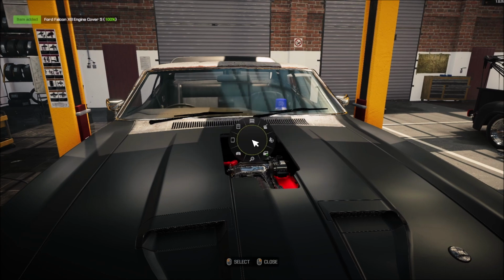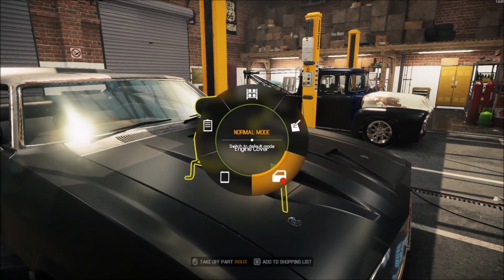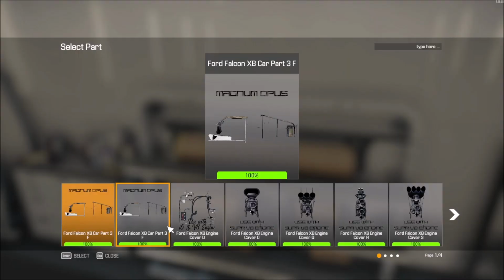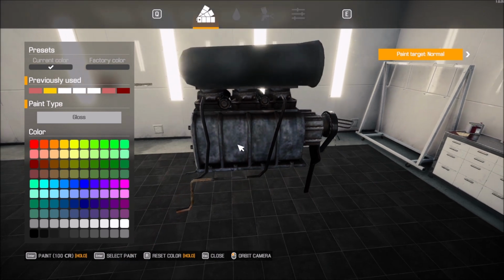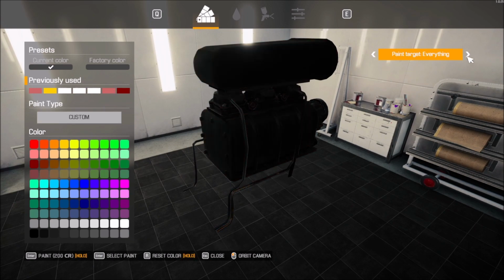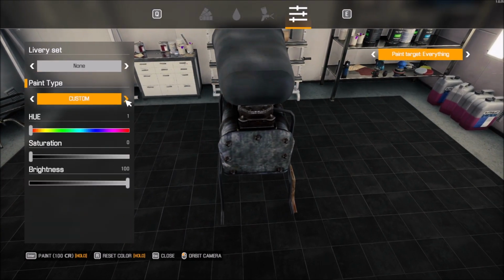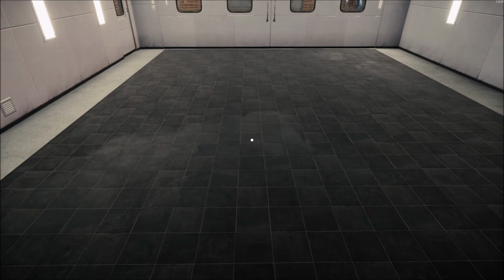Okay, let's try. Or that one. All right, so that one, I think I need to chrome. Let's see if I can take this over and chrome it real quick. I'd love to be able to chrome this thing. I'm going to have to keep it off the car, though, when I paint it, so that's going to be interesting. All right, so I don't think I can. It's all rusty looking. So I don't think I can paint it. Paint everything. Well, kind of. Not really. Can't really do anything with it. So, that's fine.